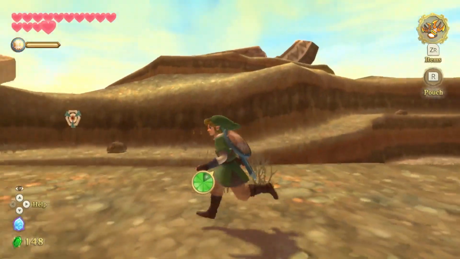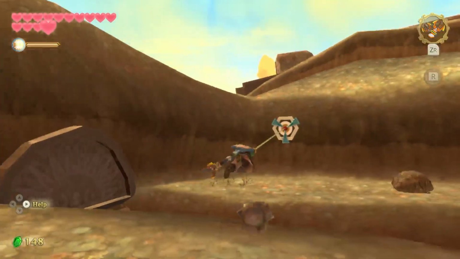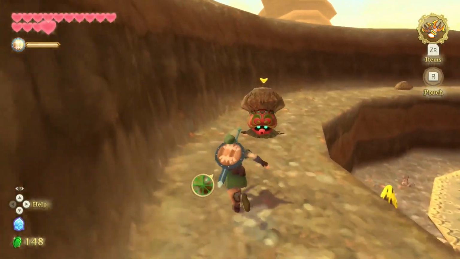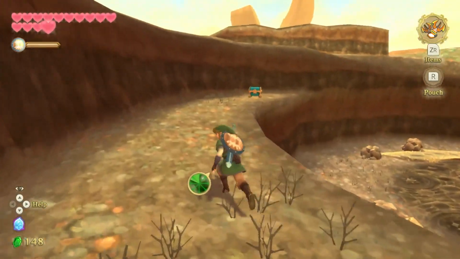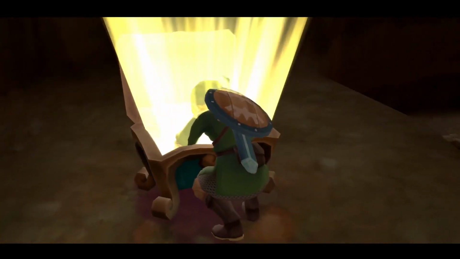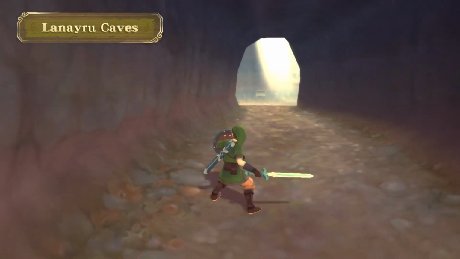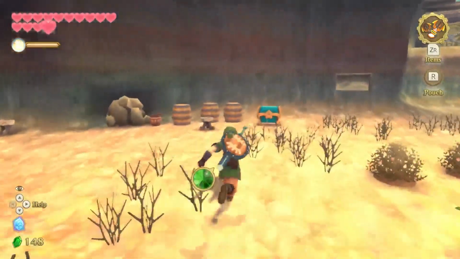Oh yeah, there's a treasure chest over here. Go ahead and grab that. Hoping it's a material I don't have. Come on, Link. There we go. I was hoping it was a goddess chest, but, oh yeah, evil crystal. I will definitely take that. Alright. Heading back. Okay, so we're back in here. It just took a quick little detour to get that item, which I'm glad I did.